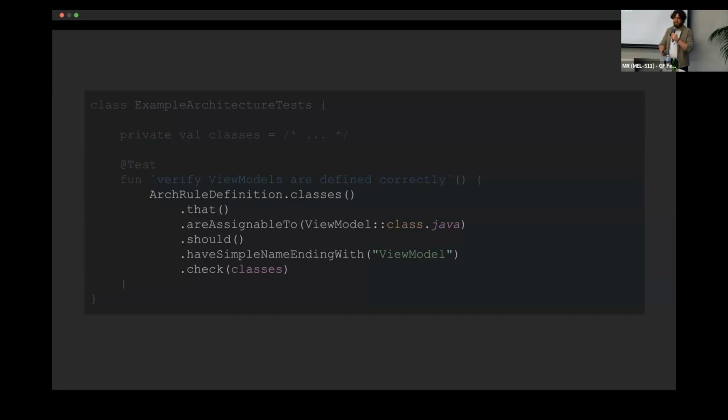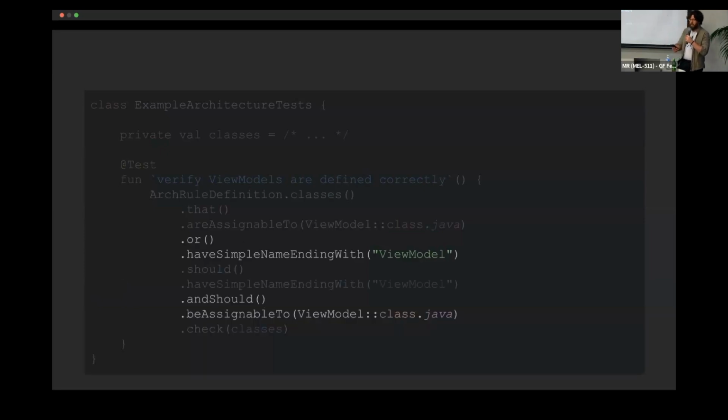If you have a class that has a name ending with ViewModel, you probably also should expect that to be assignable to the ViewModel class too. So we can use Boolean operators like ORs and ANDs to add more context and more information to our tests. So here we can say that classes that are assignable to ViewModel or have a simple name ending with ViewModel should have a simple name ending with ViewModel and should be assignable to ViewModel.